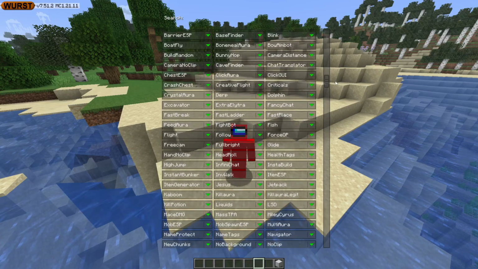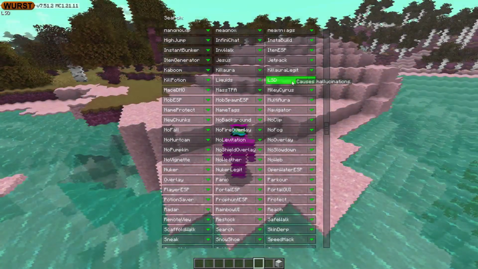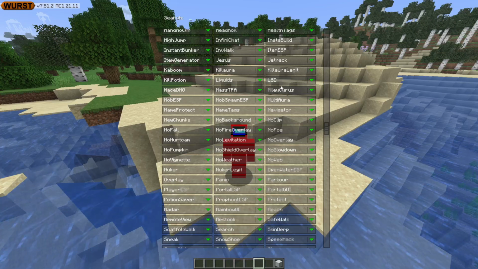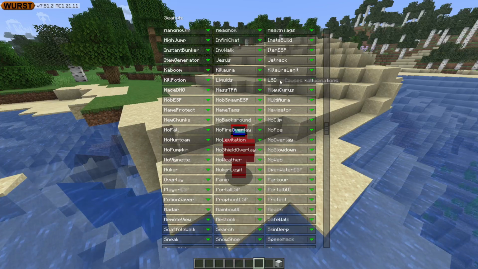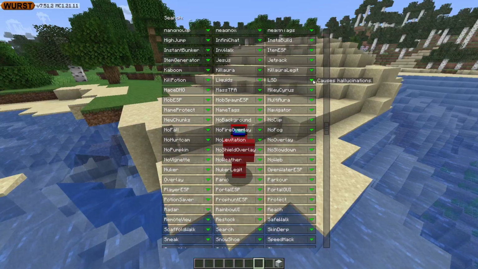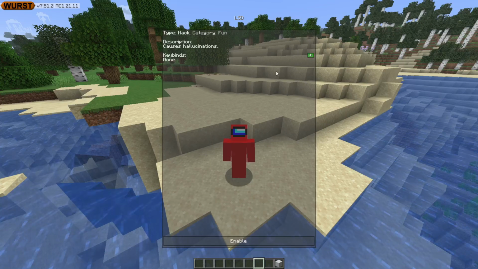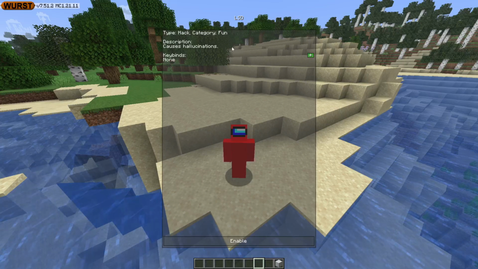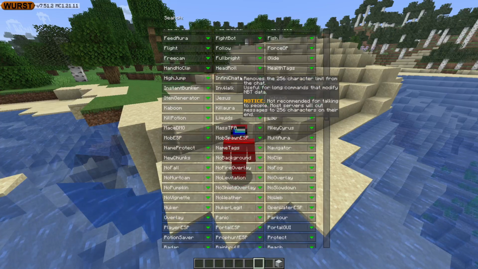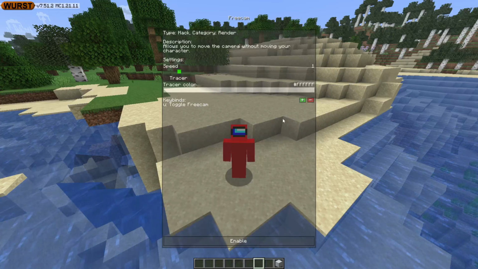This contains all of the utilities that Wurst Client has to offer, which, well, there's actually quite a lot of. Anyways, as I just showed, to enable these, you want to click on them, and you can click on them once again to disable them. If you click on this little arrow over here, you'll be brought into a menu where you can customize this utility. This one is actually a bad example because it doesn't have a lot of customization, but this one, for example, has a little more.